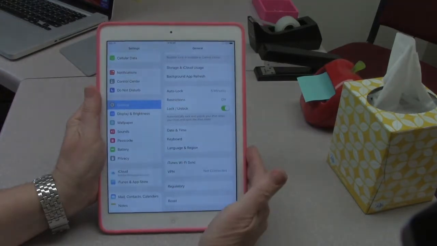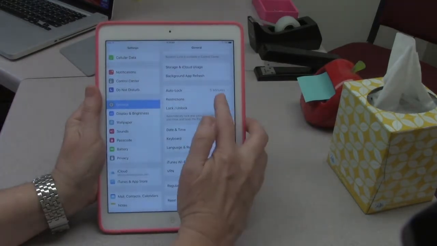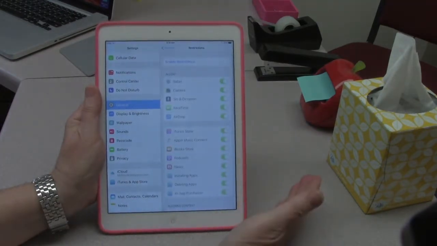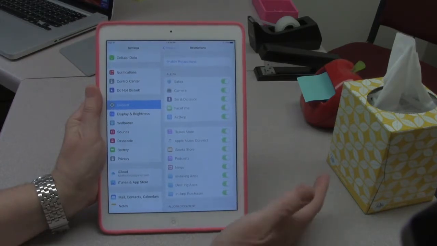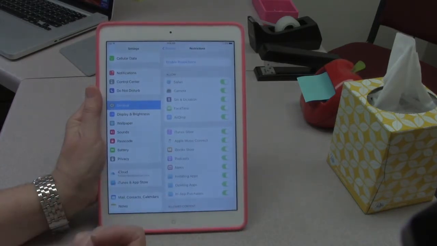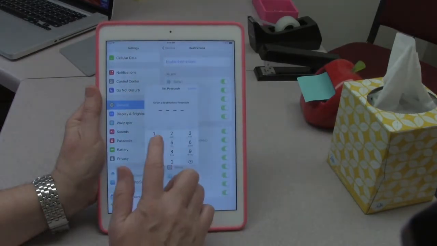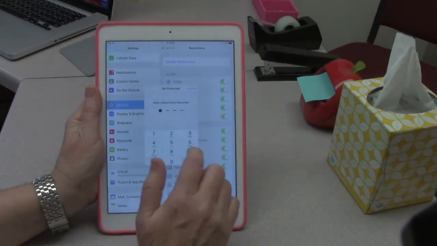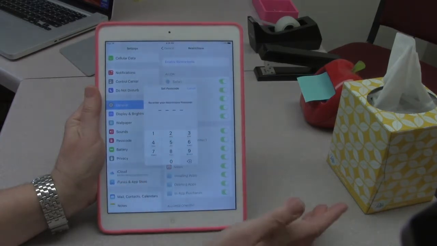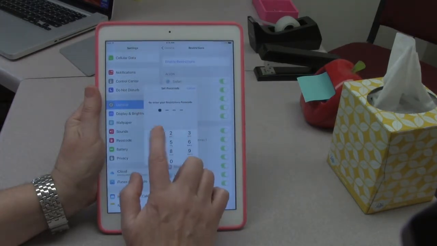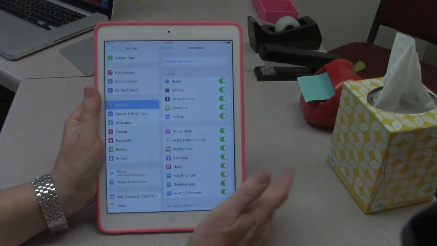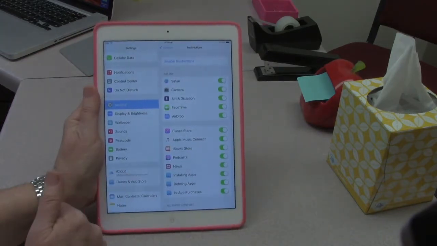As you can see, most iPads, if you don't know about restrictions, it'll be off. So once you turn restrictions on, then you have to put in a code. So we're going to enable restrictions. I suggest using the first 4 digits of your street address on your school, and then if everybody uses the same thing, the teachers can easily manage all the iPads.